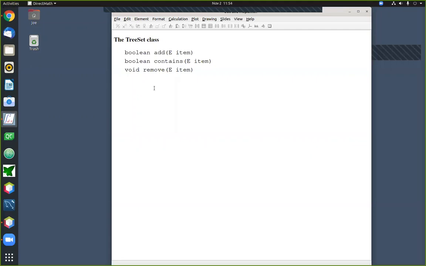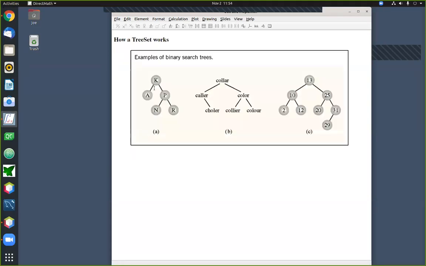Okay, now a natural question to ask is, when you switch to a different arrangement like this tree set arrangement, is there an easy way to do something like a loop that is designed to visit each element in the set? If you want to, say, for example, print all of the elements in some collection or do some other task that requires the use of a loop.